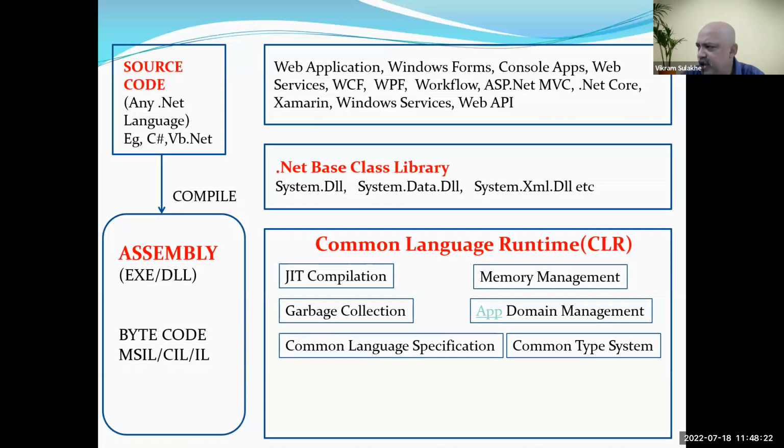If some code you're trying to run, which is not CLS specific, does not conform to the CLS specifications, then when the CLR tries to run that code, it will give you a runtime error saying that this code is not CLS compliant, so I cannot run. So when you're trying to start off an application, it first checks, is the code following CLS specifications or not? Are we clear on this, everybody?